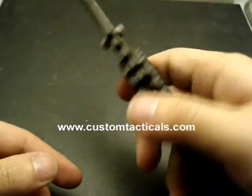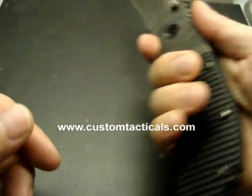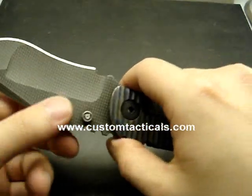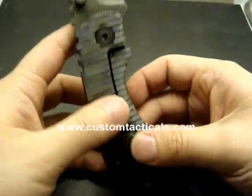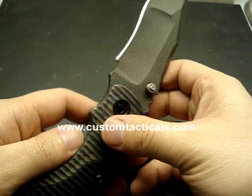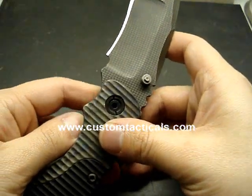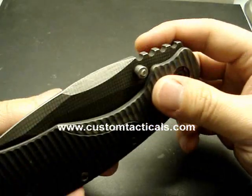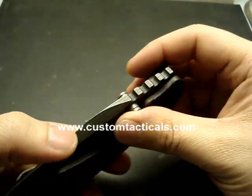It's a lot heavier than the RCC, but it has better balance because the weight is towards the middle of the knife. When you hold it, you feel a bit more maneuverability because it just feels that much better. The RCC on the other hand feels cheap compared to the RC. A lot of Strider fans and collectors always criticize the RC for being a little too light and flimsy feeling — the lock's just not beefy enough. When you compare an RCC to an AR or a GB, which are both liner lock knives, the RCC just doesn't cut it.